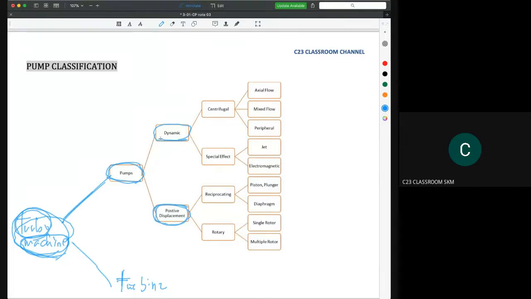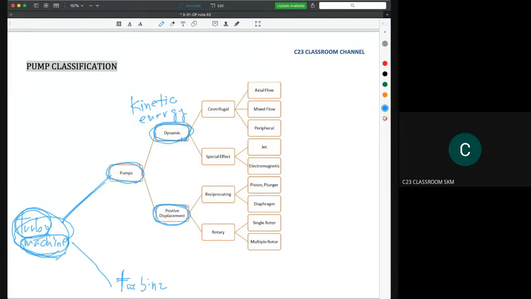For a dynamic pump, it uses the idea of kinetic energy. First we need to rotate the blade. When the blade rotates at a certain speed, the blade has kinetic energy. And then we let the fluid flow through the blade. Now the fluid touches the blade, and at that moment the kinetic energy is transferred from the blade to the liquid. That transfer means the liquid now has higher energy. Because the liquid has more energy, it could move from a lower level to an upper level, or it could move at high velocity. Okay, that is the idea of dynamic.